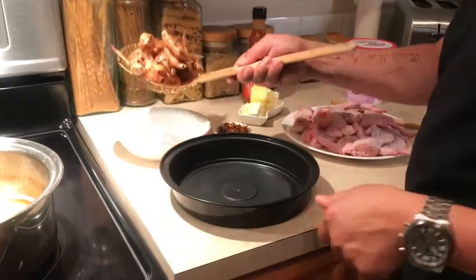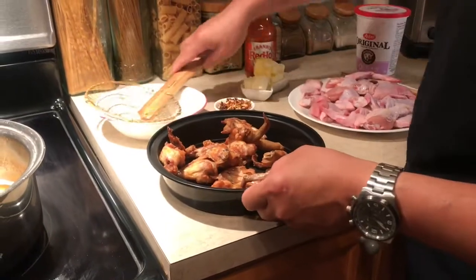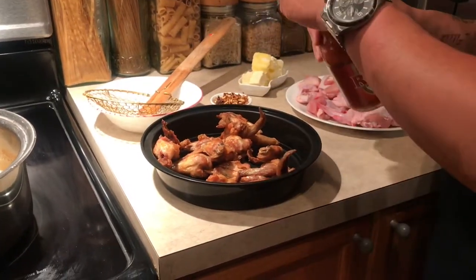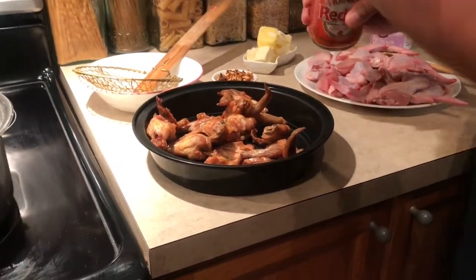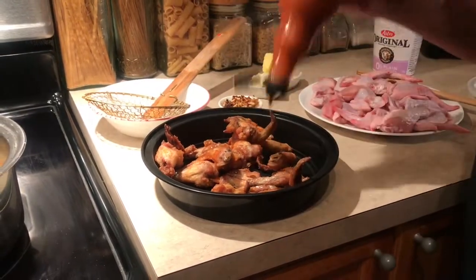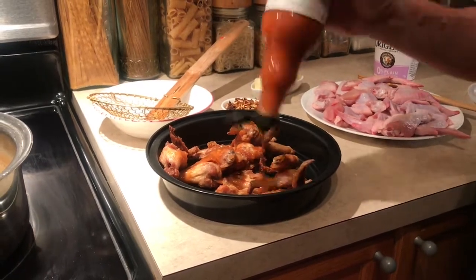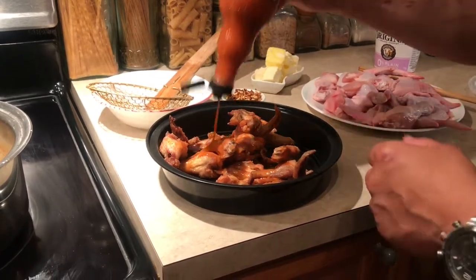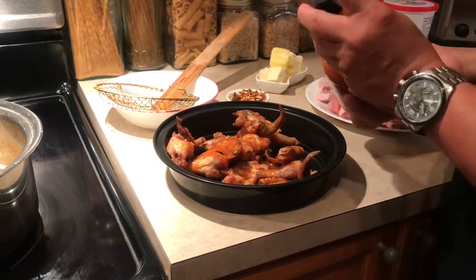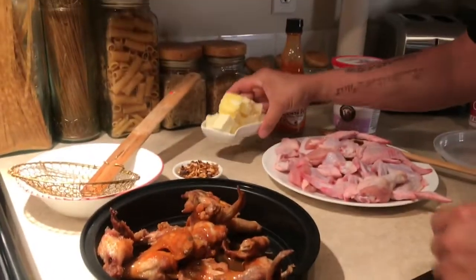So put your chicken wings in, the good old Frank's Red Hot sauce. You can put more if you want it spicy. And then add your butter.